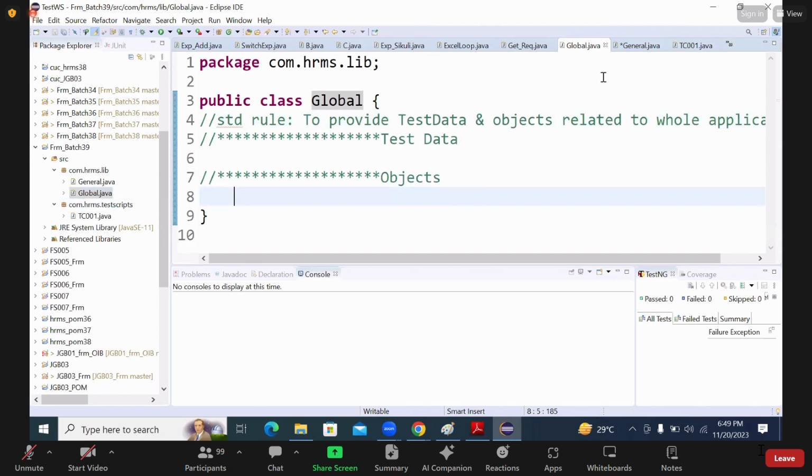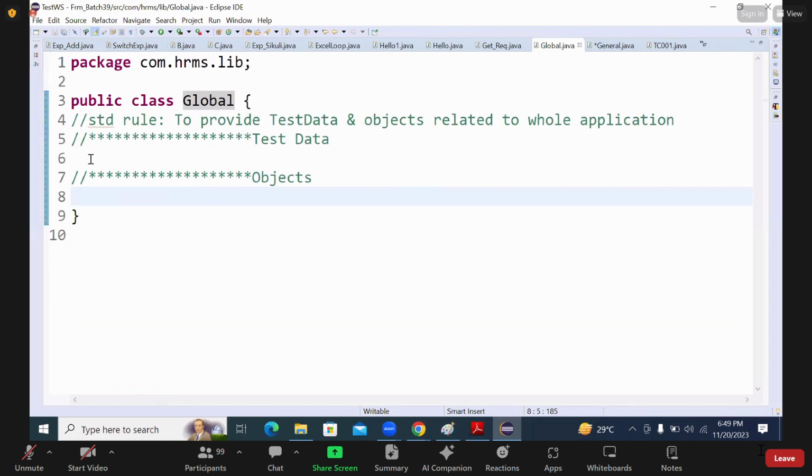First, you take care of global. If I'm taking global, what are you maintaining here? Test data and objects related to the whole application.